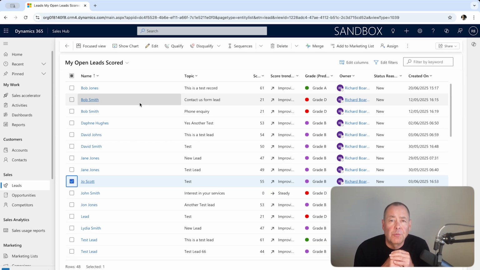They might have internal forms set up so that internal users who aren't using the CRM system can add telephone inquiries, or perhaps refer potential business opportunities and push those into the system. It may well be that from time to time we're bringing in spreadsheets of data. Perhaps we've been to a trade show and we want to download the people we met at the show or the people that attended the show. We want to bring those into the staging area and review that data before we commit it into the database. So that's typically how that leads function works.